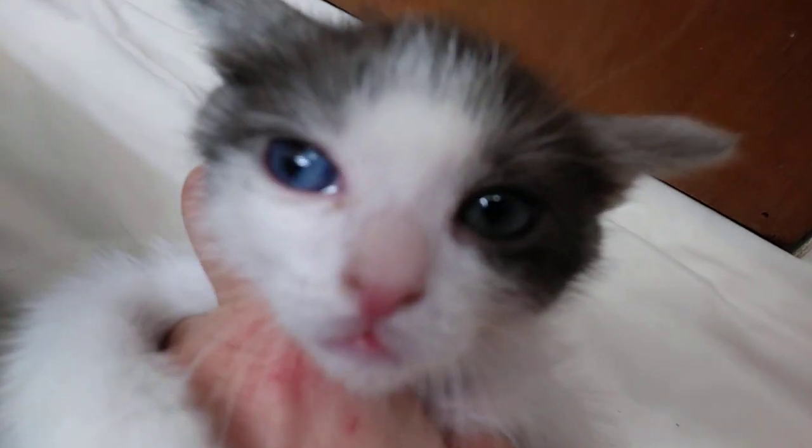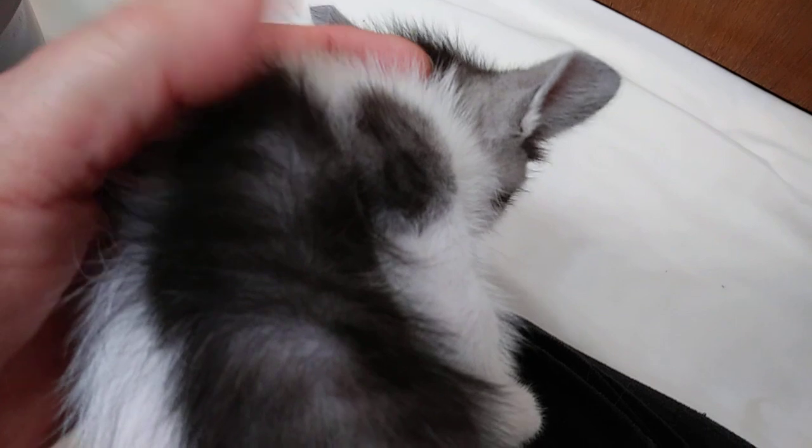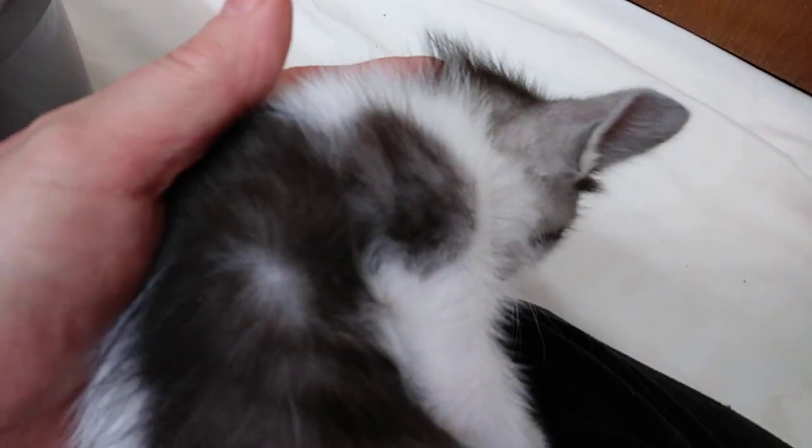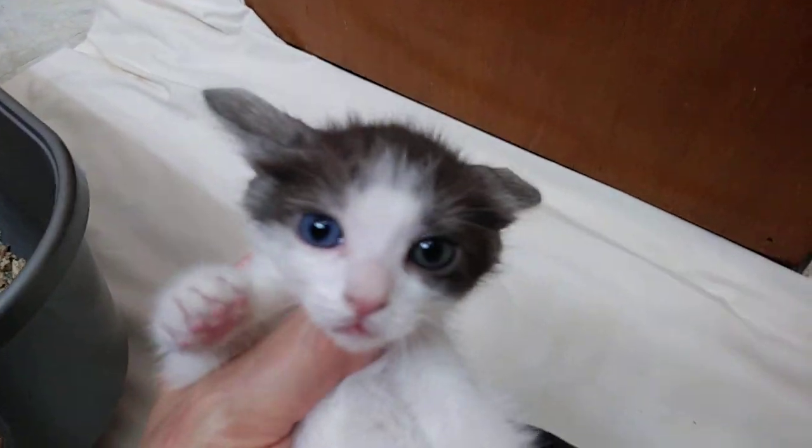Anyhow, he has a blue eye, a green eye, and like I said, from a distance he's going to look like a black and white cat, but if you part the hair, you will see pure white at the root. Black smoke and white looks like a black and white cat from a distance, but you only see it when you part the hair, and because he's a short hair, it's not as dramatic right now, but when he's an adult, it's going to be really cool.